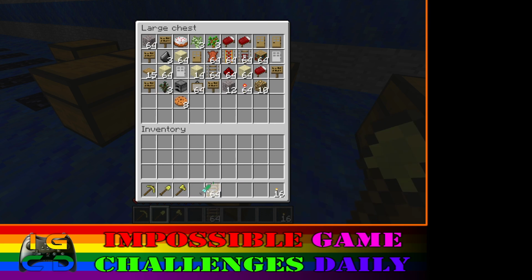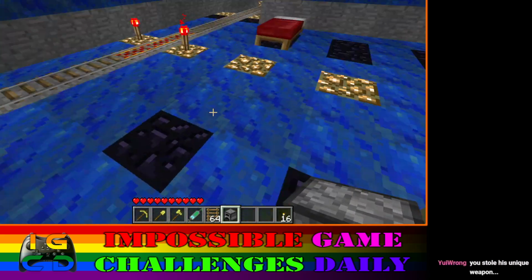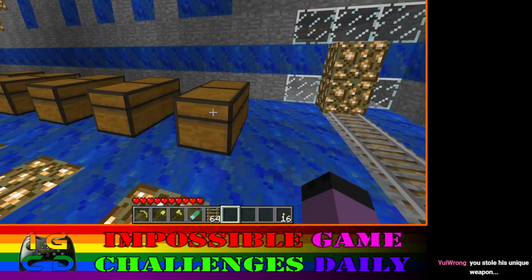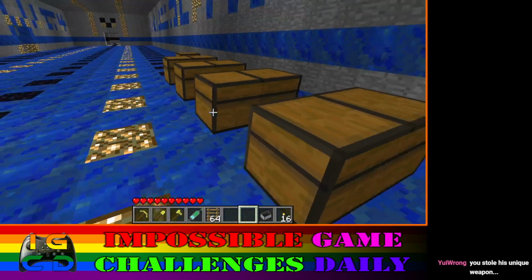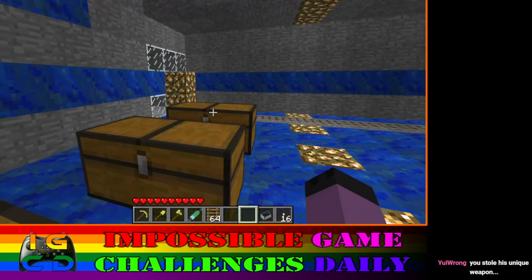Golden tools are really fast, but they break really fast too. So they're like a, you know... it's pretty bad of me. So we're going to go ahead and put a minecart down. Were there more minecarts over in this chest? No, you know where there was more minecarts was in the chest on the other side there.